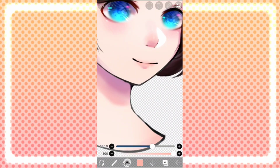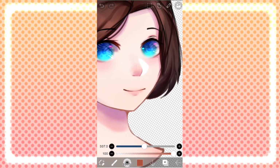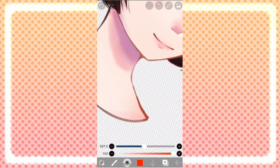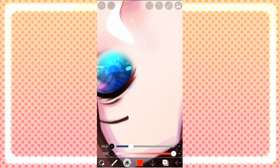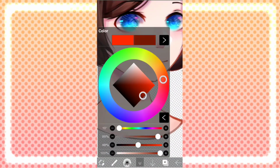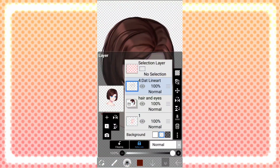An important thing is to also color your liner. You could do that by making a new layer above it and clipping, or you could lock the layer. Then color your line art. I use the airbrush to color my line art. Coloring line art makes a huge difference for me. Also, the liner isn't just one color, like I use a red and a brown, and a dark brown, and sometimes a black. But yeah, you see, coloring your line art is very important for me.